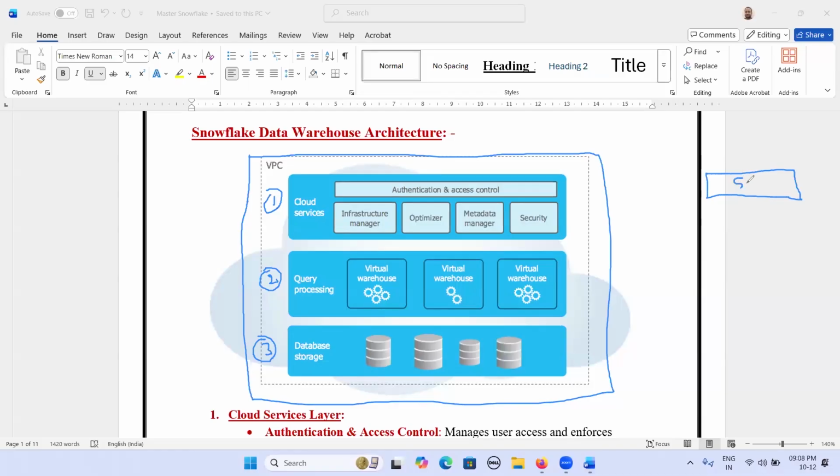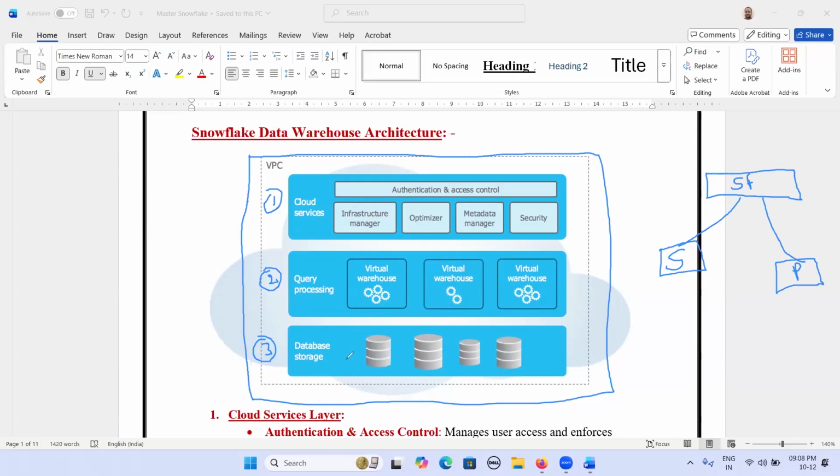Snowflake, as we discussed, separates storage and separates processing. So this is the three layered architecture: cloud services, query processing, and database storage.